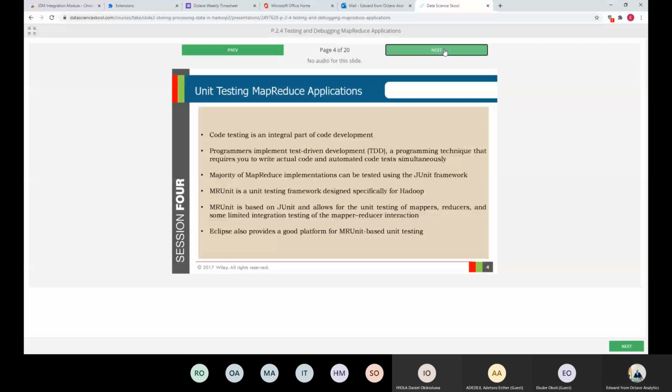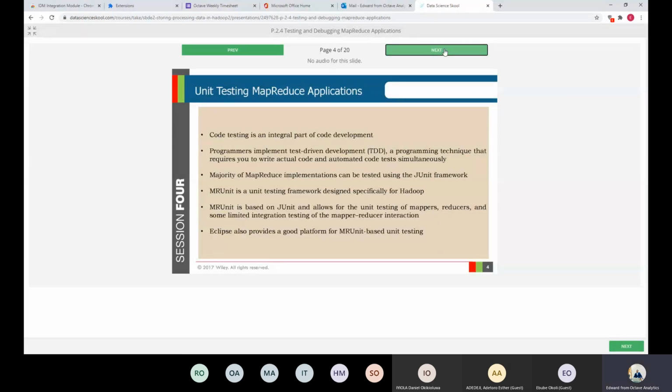So code testing is an integral part of code development. It's something every one of us does every time we write code, and that is what we also do on a MapReduce application. We don't just deploy a MapReduce application to production without testing it, at least with a little data set to be sure that it's working.